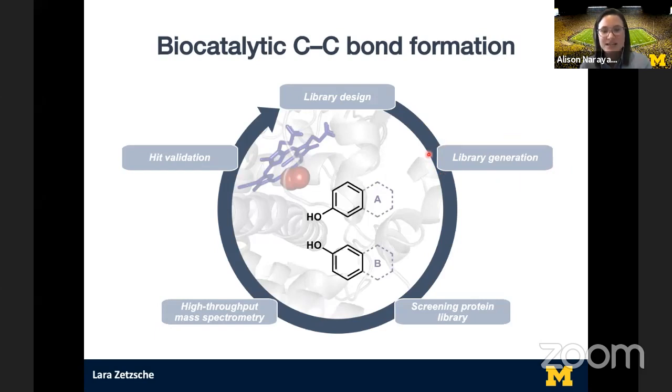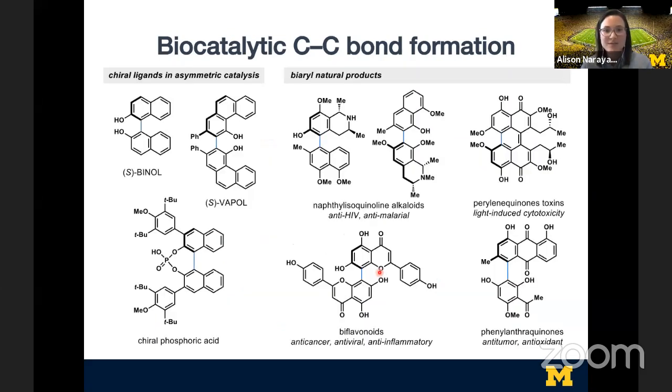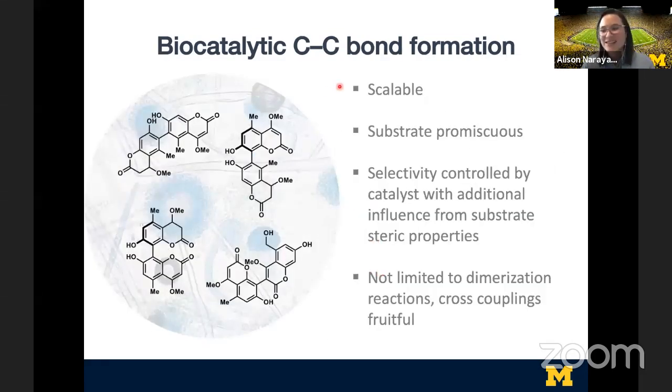And so Laura Zecha in the lab has gone about designing a library of KTNC and DESC variants where now we can get various cross couplings with improved yields and tuning the site selectivity to favor specific products. So we think that although this is at an early stage, it's a really exciting result. And you could think about engineering these enzymes to make a range of different types of chiral ligands and also various natural products.